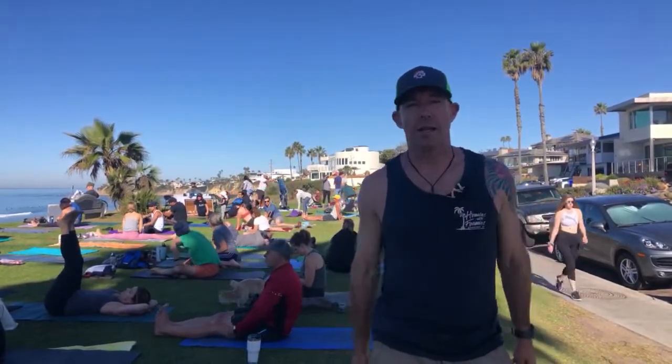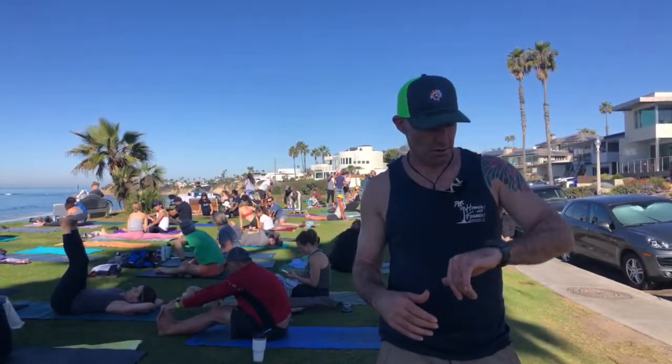Also, I hope you get value out of these. They're all levels flow, and I don't really focus on one area, say backbends or the other, because some people only tune in once a week or something like that. So I want you to get the complete body. I hope you get value out of these. Remember, it's a breath-based meditation. Take it at your own pace. We're going to get started in a few seconds here. Namaste, everybody.